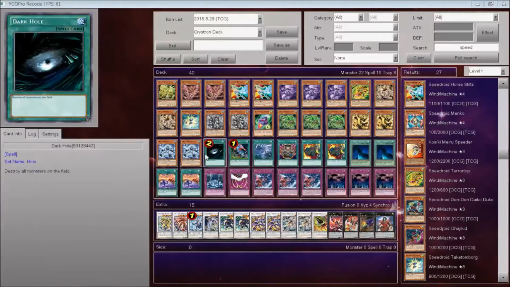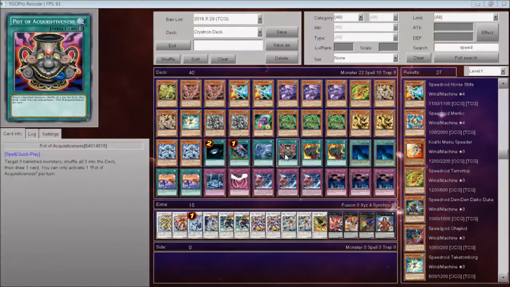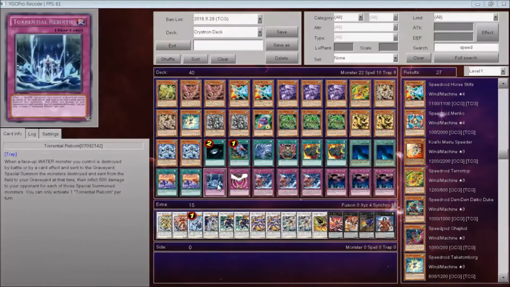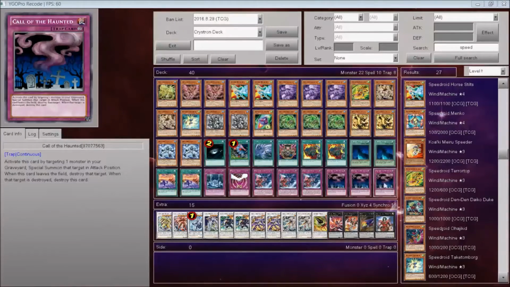But I run a Dark Hole, Limiter Removal, Twin Twister, 1 Pot of Acquisitiveness, 2 Supply Squads, 2 Different Dimension Trenches, 2 Crystron Potentials, 1 Torrential Rebirth, because there's just way too many cards nowadays that destroy every single card on the field, and this will bring everything back and punish your opponent for it. Then we got a Magnet Force, freaking amazing card for this deck. 3 Crystron Impacts, because we banish a lot to get off those effects, and then 3 Call of the Haunteds.